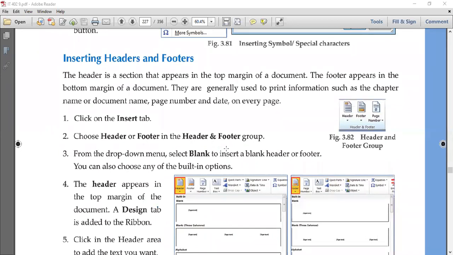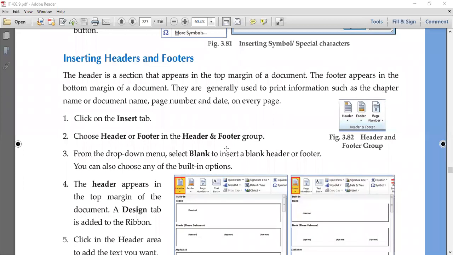If you want some information to come on each and every page of the document, तो मान लो मैं चाहता हूँ कि हर पेज के ऊपर कैम्ब्रिज इंटरनेशनल स्कूल लिखा हो, so I can add up a header. Header के अंदर I can write Cambridge International School, and that will automatically come to all the pages in that particular document. ठीक है? ऐसे ही फुटर भी लगा सकते हैं. फुटर में हम जनरली पेज नंबर या डेट ऐसी चीज़ें लगाते हैं. तो पेज नंबर ऑप्शन जो है उसमें ऑटोमेटिकली पेज नंबर्स ऐड हो जाते हैं, राइट?